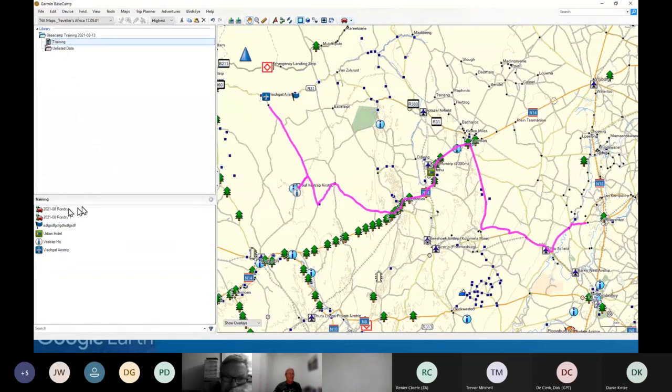I've created that route called 2021-08 Rondry, and by duplicating it, it has created it as number 1. Now, a lot of times, especially if you download information from your GPS, or copy information to your GPS, I will have a waypoint for my house called house. Every time I copy that to the GPS, there is already a waypoint called house, and for some reason, it doesn't use the existing one. It now calls it house 1, and the next time house 2, and the next time house 3, et cetera.